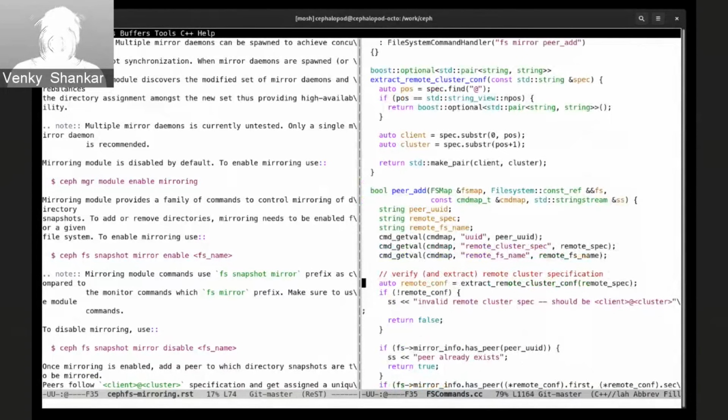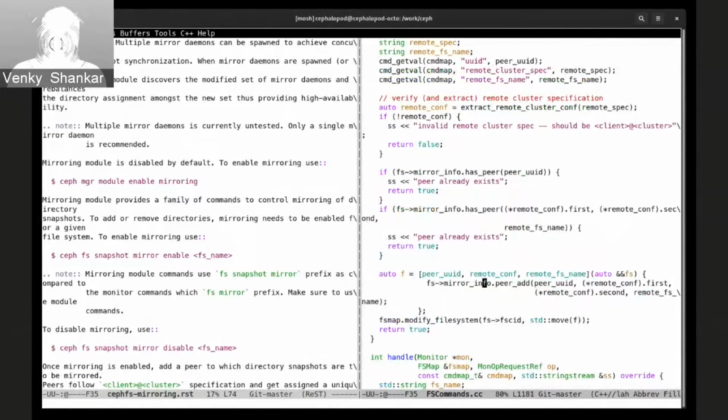You extract whatever is needed, such as the UUID, the remote cluster spec. So the spec is nothing but a tuple of the client name, which is used to access the remote file system, and the cluster name. So that's called the spec. You extract the spec, and then you operate on the FS map by the modify FS map call, and you just add a peer to it.